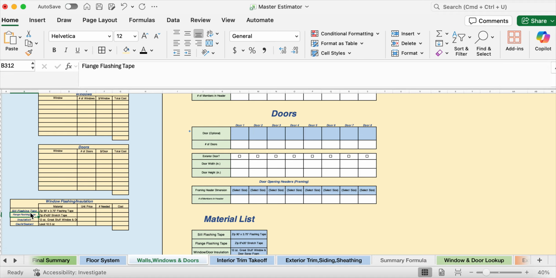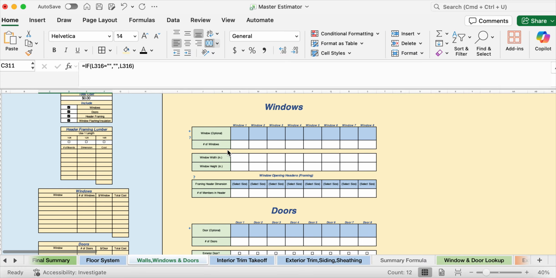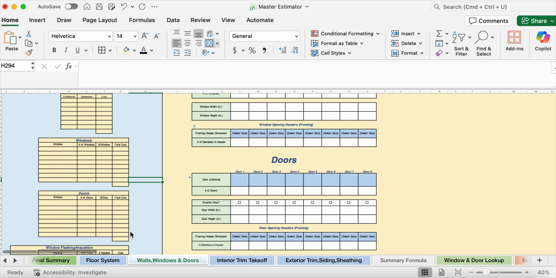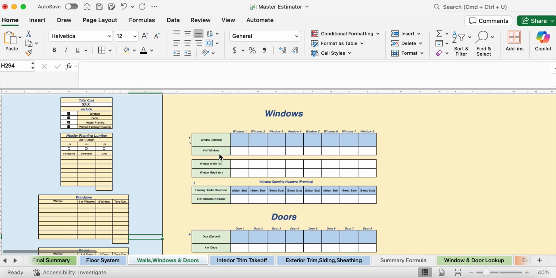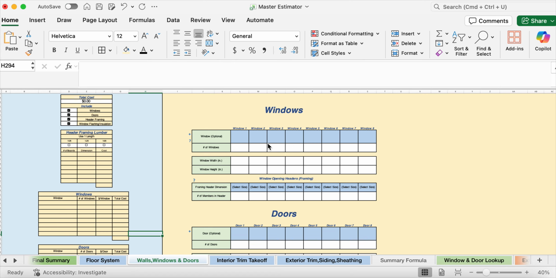So we can estimate how we are going to flash the sill before we put the windows in. How are we going to tape the flange? If this is a flanged window, how are we going to tape the flanges, and what tape we're going to use to tape over the flanges, as well as our foam insulation that we're going to use around the doors once they're installed, as well as your caulk and sealant that you're going to put on the backside of your flanges before you install. Right? And so this is going to calculate how much we need based on the amount and size of windows that we have, right? So these numbers will all change, and it's calculated based on the size and windows that we select.